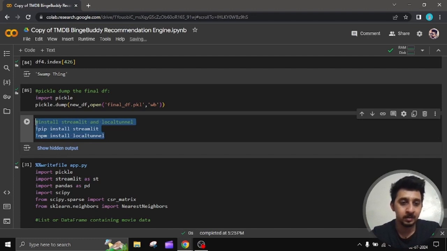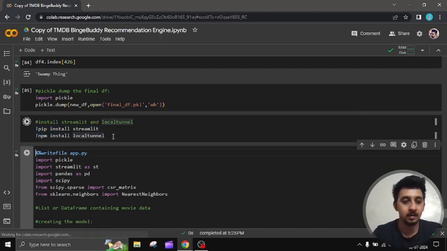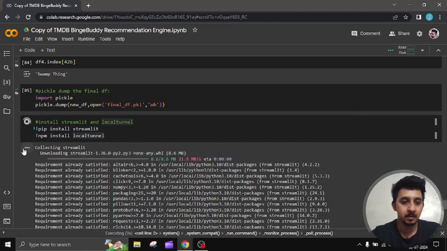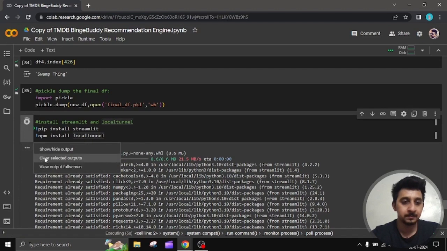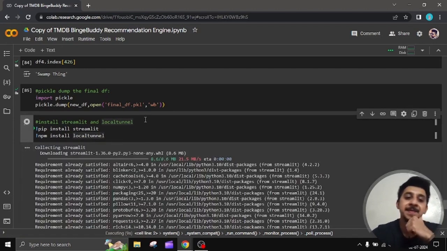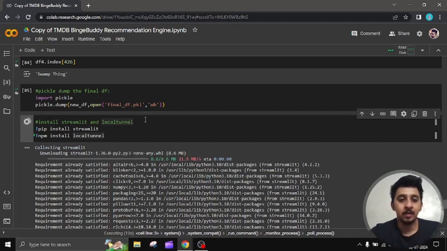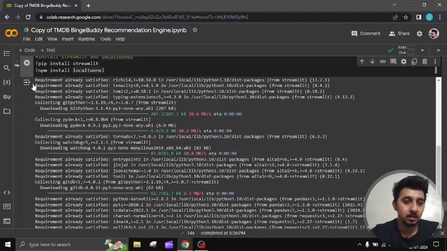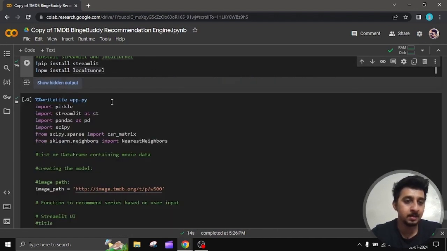So all you have to do is just write pip install and npm install localtunnel and just run it. It will take a bit of time to download and install these libraries to our system, and once it is done, I will just hide this output.